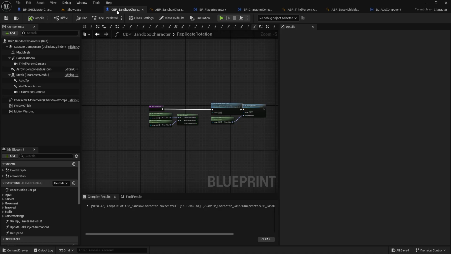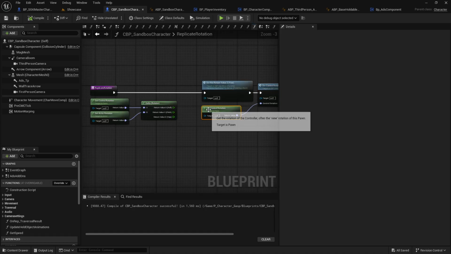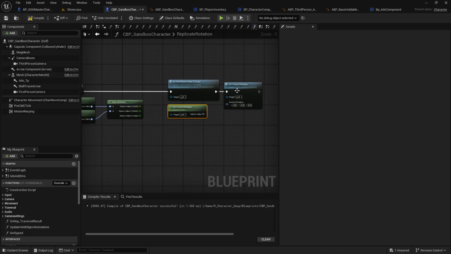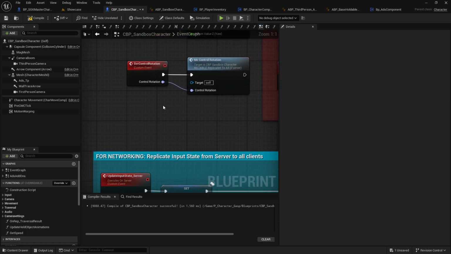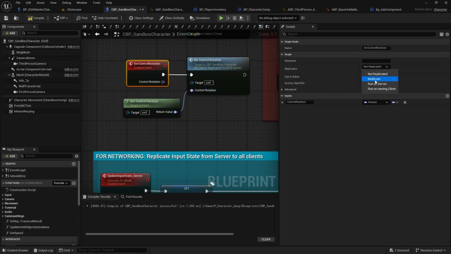Let's see. Meaning this is the problem here. So I need to go and run this on server.